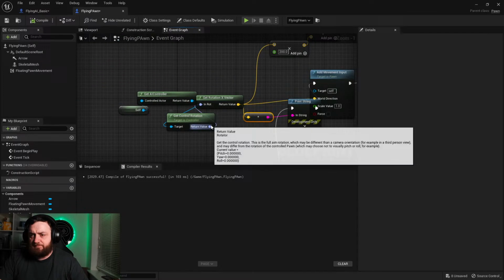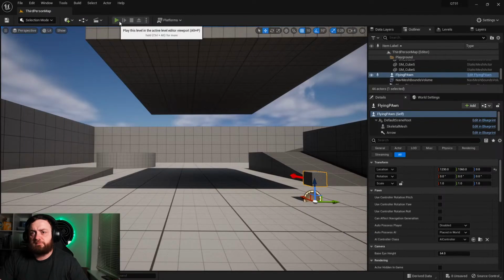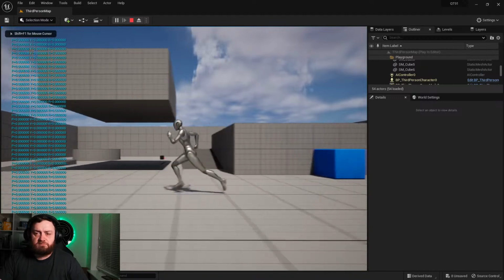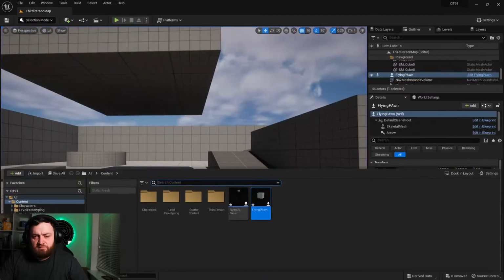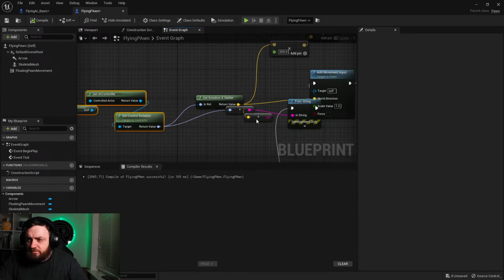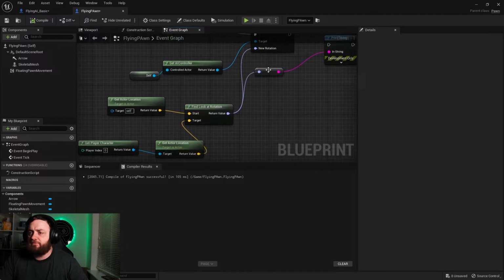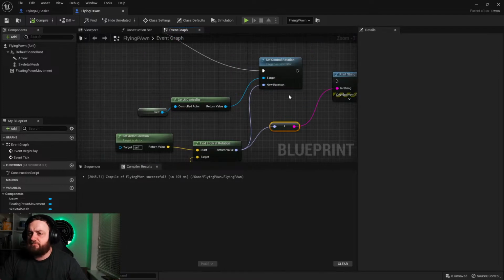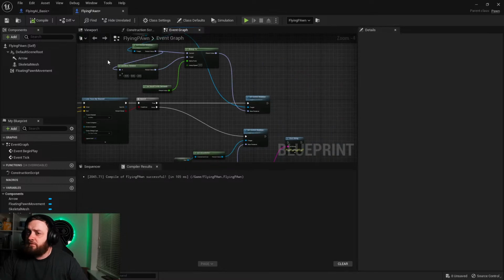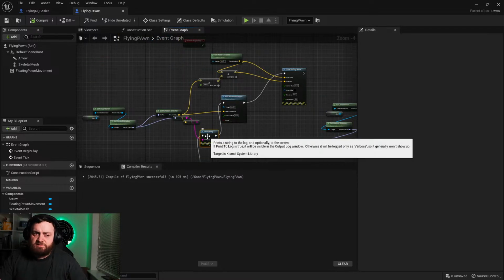Why though? Because if I put in this, the control rotation is moving. Oh, it's not. What the hell's going on? Get control rotation. But that's the same as this. Oh no, that was a lookout rotation, wasn't it? Yeah, no, set. So it looks like the control rotation is getting overridden by something.